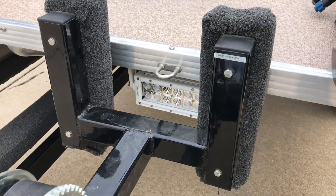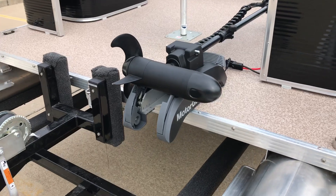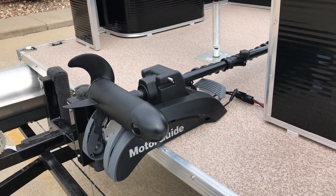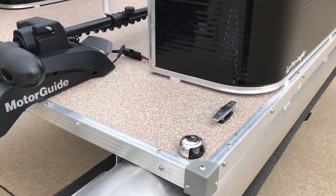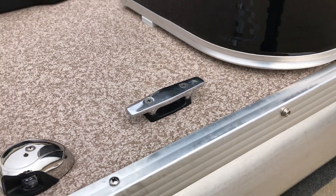On this specific one for the customer, we actually put this MotorGuide 12-volt 55 foot-pound thrust foot-controlled and wireless hand-controlled trolling motor — it's a pretty slick little feature. We also added boat cleats with stainless steel hardware so that way it'll last just as long as the boat does.